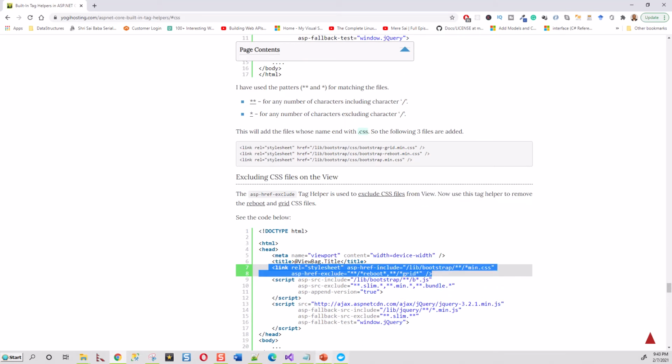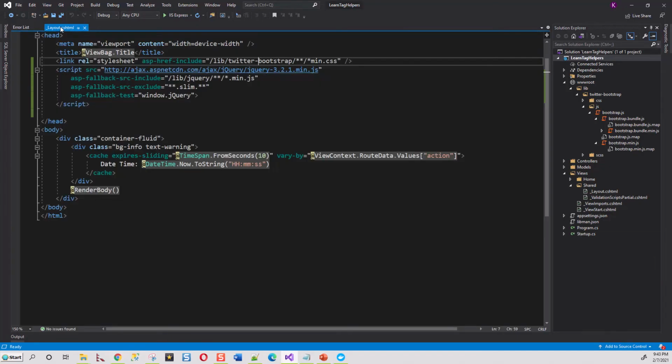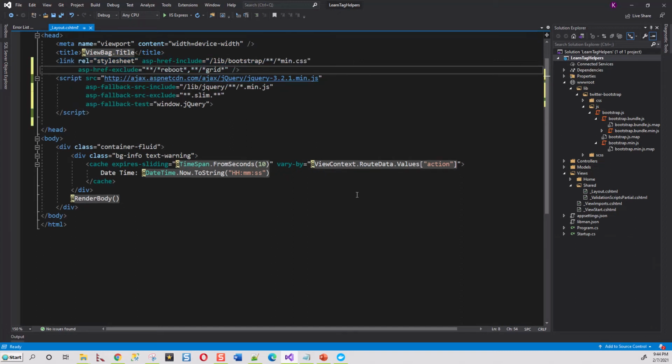Just copy from here, go back to here and change the existing link tag to the tag that I have copied.